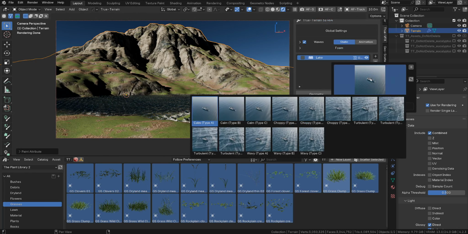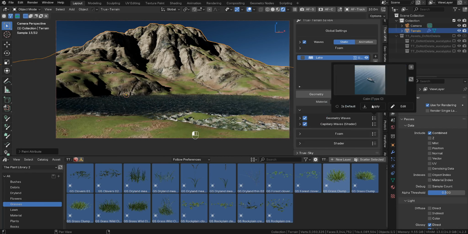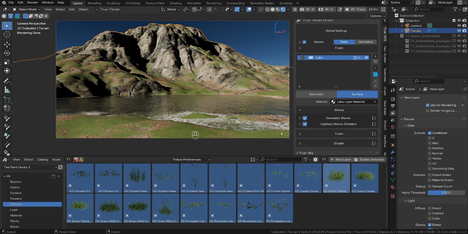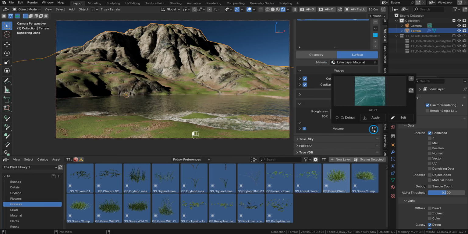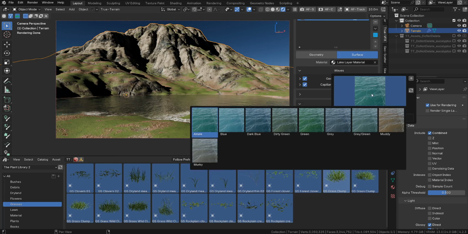So this is a lake, so what we're going to do is head over to surface, waves, and here we've got nice presets for the amount or the kind of waves we want. And this is, I don't know, a rural lake or a mountain lake. We're going to go with calm over here, apply it, and we have much nicer water over here.